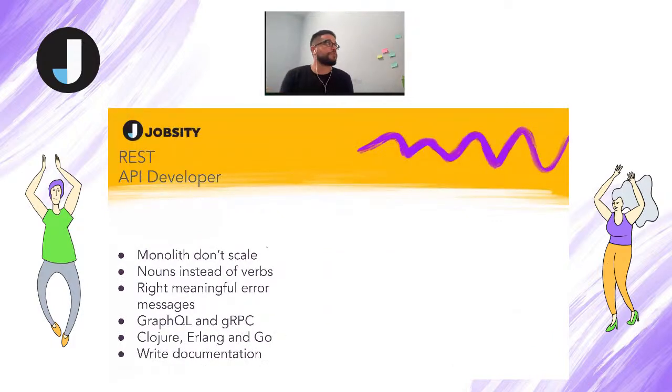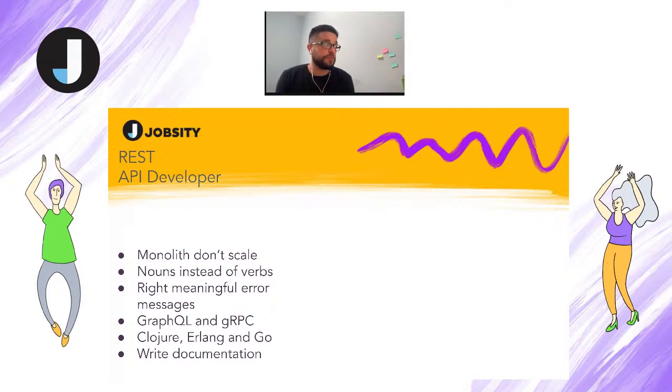Also, REST API developers. Some developers say that the monolith doesn't scale, use nouns instead of verbs in the API. They don't have a standard way of doing error messages. I love when I get an API error message and the status is 200.